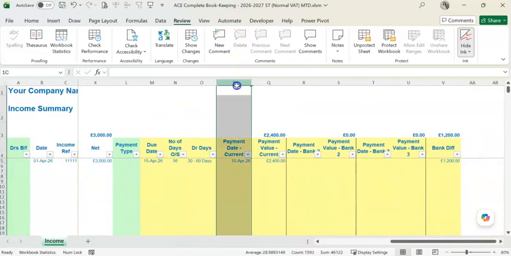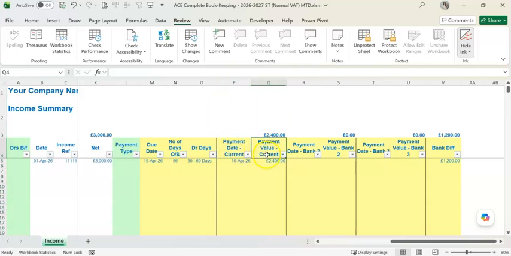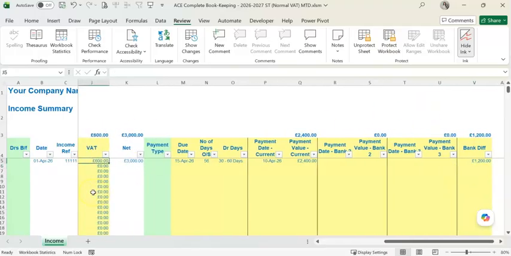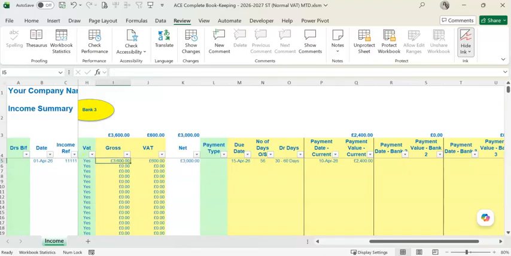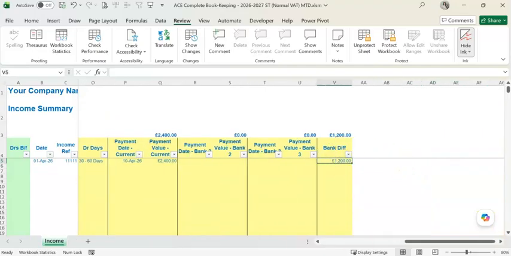These next 6 columns, they're in pairs of 2. So these 2 relate to the date from the current account and the value from the current account. So this pulls in the latest date of payment received for that invoice number and how much it was. This column then at the end calculates the bank difference, so it shows you any difference of what's been received. So what's going on this line is we should have received 3,600, and so far allocated to that income ref we've got 2,400, so we've still got 1,200 outstanding. So this is just really useful for letting you know how much is outstanding or if anything's been over allocated.